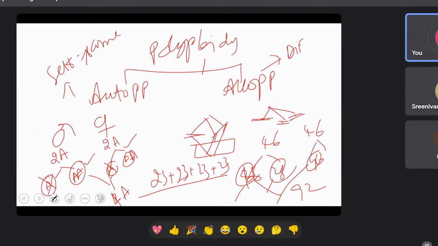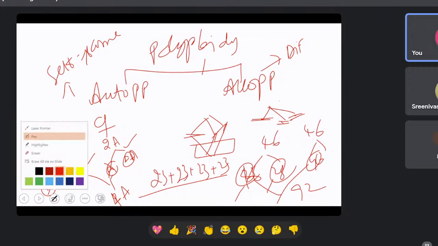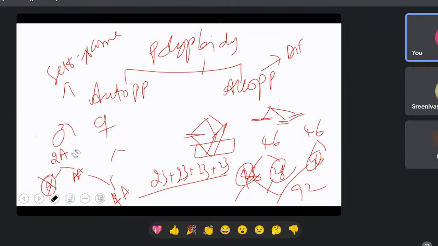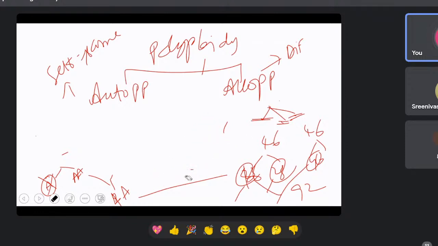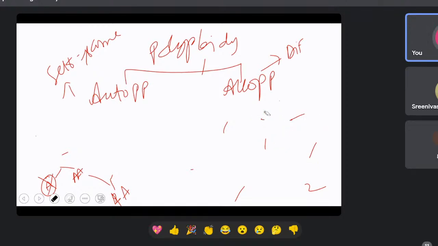I have 4 sets. Then it is called a tetraploid. So tetraploids, triploids or any other thing arise due to non-disjunction. Naturally also polyploids arise by the formation of diploid zygotes. Artificially we can create polyploids by adding colchicine-like chemicals to the dividing cells in the metaphase, which we already have discussed.